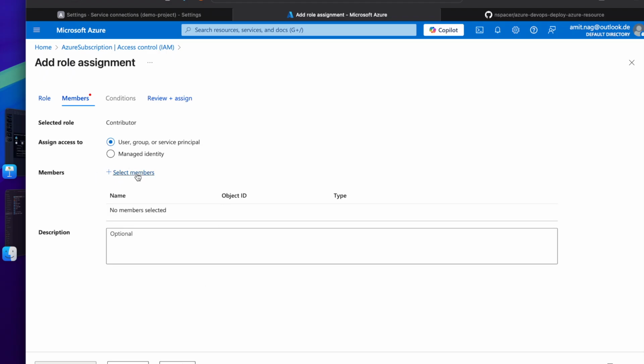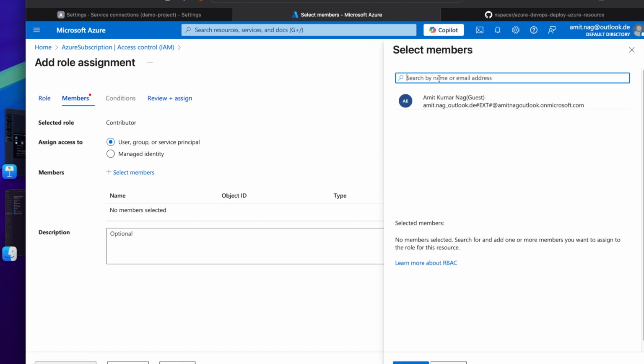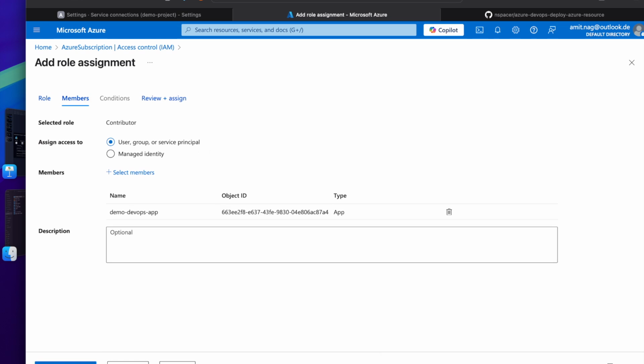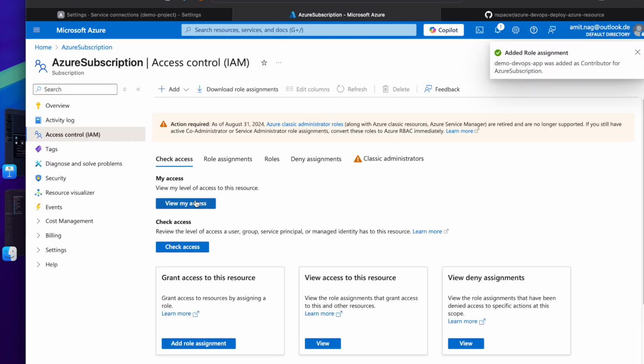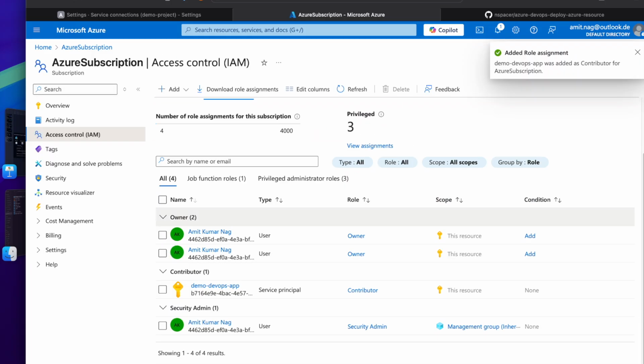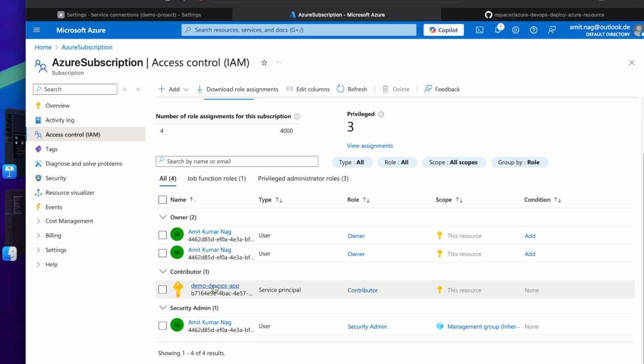Click on next and select members, and I search for the demo DevOps app. This application I want to give access. So I gave this application contributor access to my subscription, and I will review and assign. Going back to role assignment, I see that now my application has contributor access to my subscription, so it can deploy resources inside my subscription.